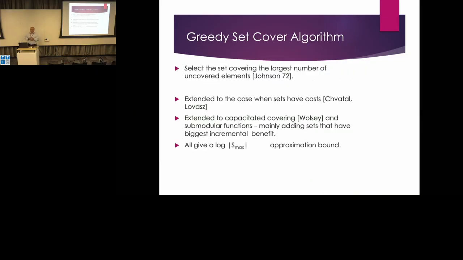Again, classical greedy set cover, many of you know, goes back to David Johnson's initial work, where he at least looked at the unweighted set cover problem, where he just said, keep picking the set that covers the largest number of uncovered elements at every step, and this gives you a log approximation.